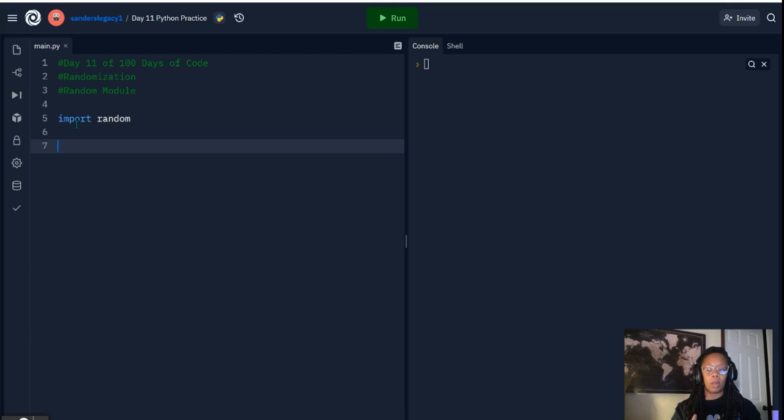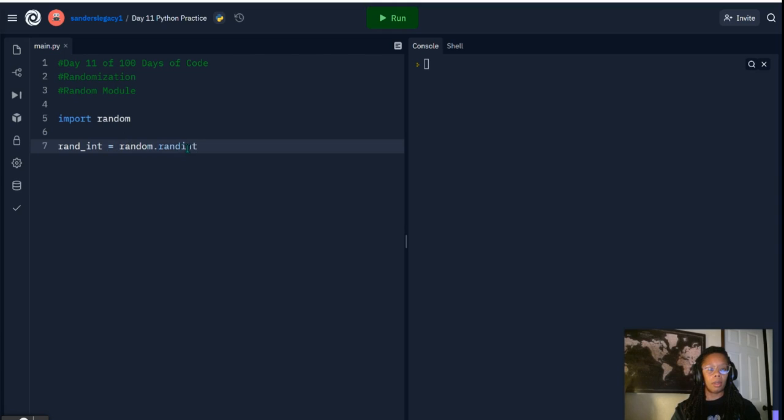And we know that when you're executing your code, it executes from top to bottom. So you want to start with your random module being imported in. Then you can utilize one of the functions. We're going to work with the random integer function. You would start by setting a variable, so we'll call this rand integer.